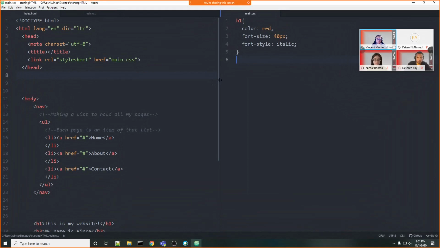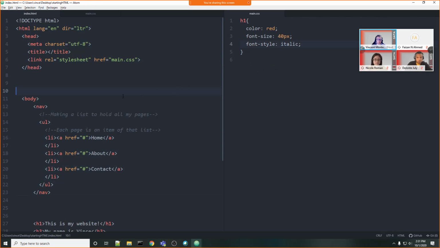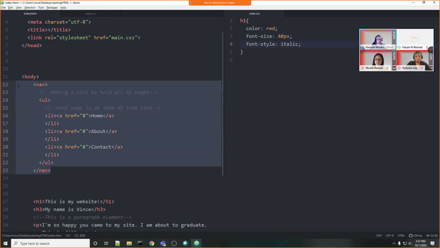While I have this pulled up side to side, and I hope this isn't too confusing, I just have my HTML document on the left side, and I have my CSS on the right side, right? I really prefer to have it left and right, because I can take a look at exactly what's happening inside of the HTML and then reference it over in the CSS.